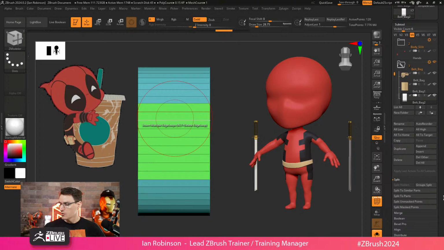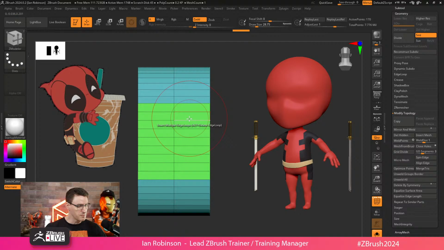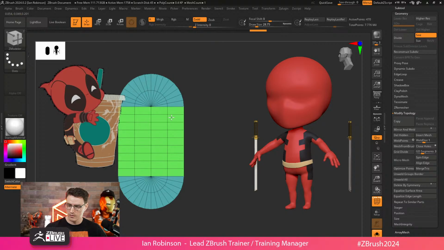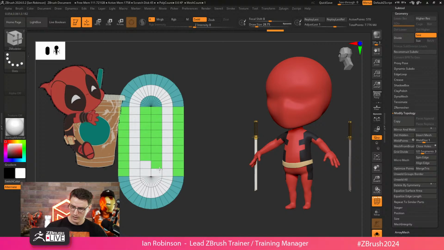You could also literally just go to geometry, mirror and weld, and that will add that symmetry line for you. And then you can come and add additional ones if you wanted. And then we're also going to add in a couple here. Now I'm gonna add in a couple with a mindset of actually deleting the interior. So I'm gonna come through here like this. I'm gonna go in like such.